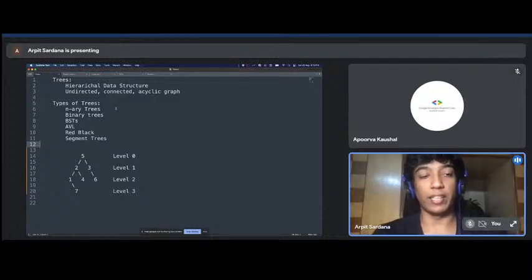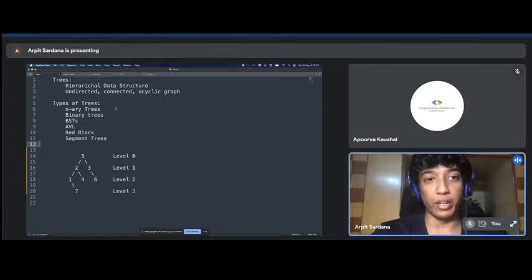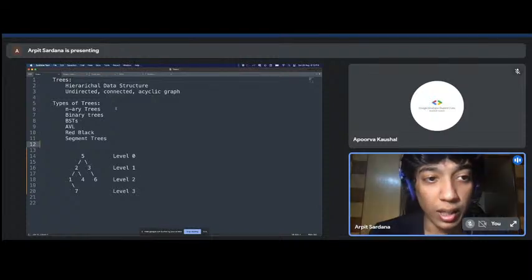And then we have the binary trees, which are probably the most asked in your interview questions. They are the most popular ones. In binary trees, we have BSTs, AVL, red-black, and segment trees. BSTs are binary trees which have a particular order in how they are sorted. We'll go into it deeper.